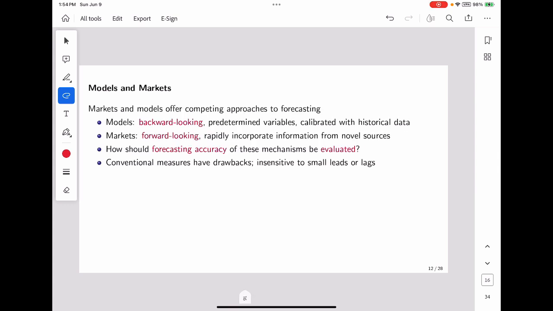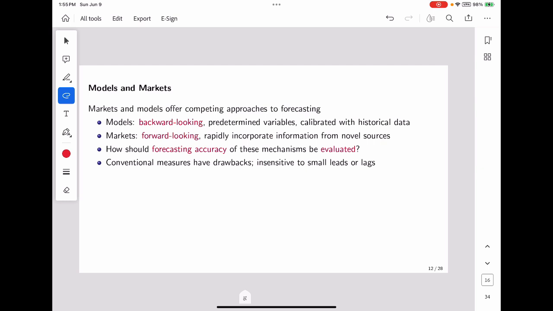Now, if you think about models, there are many, many models that forecast elections and forecast disease prevalence and forecast climate and so on. So you have a lot of models that forecast events that will occur in the future. And of course, you also have markets, or potentially you could have markets. And they offer very different approaches to forecasting. The models are backward-looking in the sense that they are based on historical data. When you build a model, you do it based on past experience. You have to select your set of variables and you calibrate it using data and connections that have emerged in the data that you have seen historically.